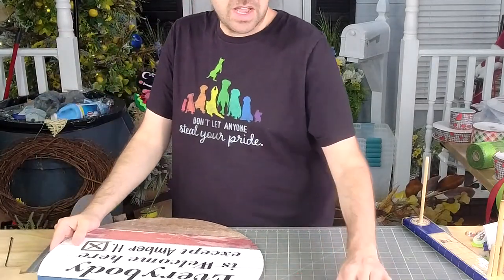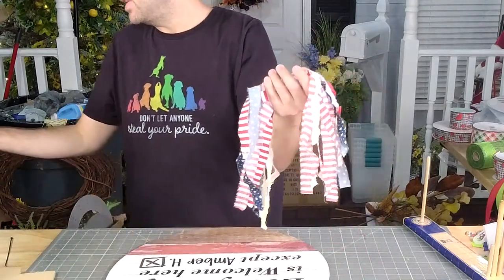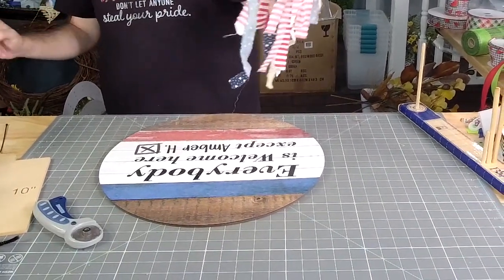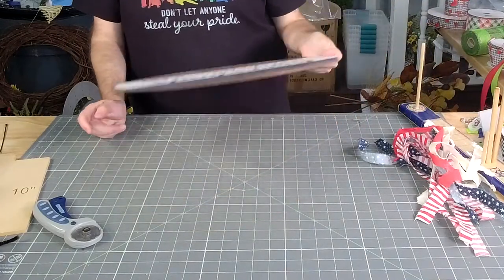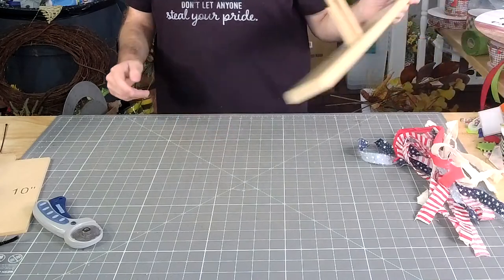And I just randomly saw these scraps of fabric laying around. And I thought, you know what? Let's try to make a little baby rag bow and see what that looks like on here.